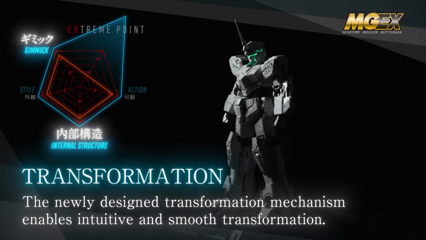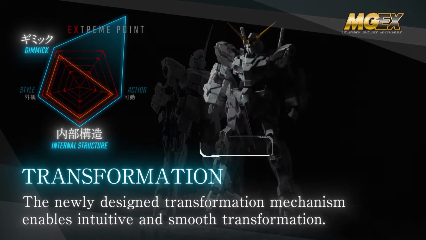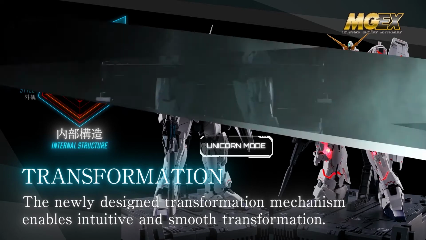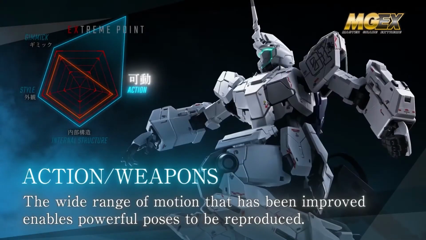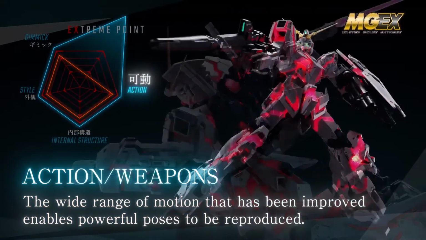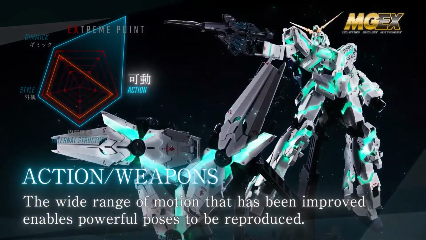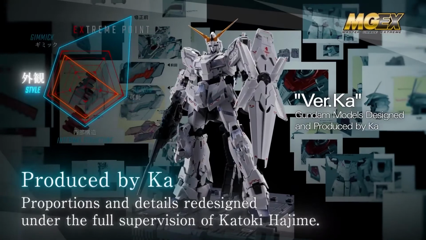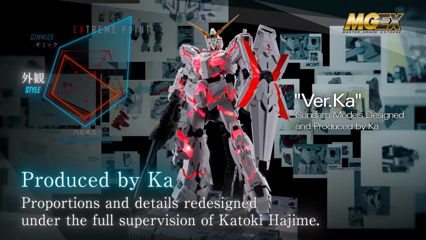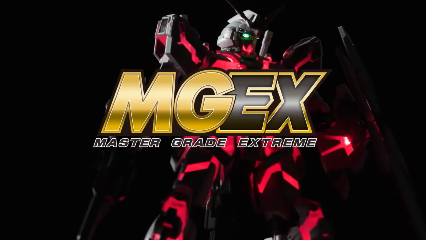Extreme attention has been paid to detail. The newly designed transformation mechanism enables intuitive and smooth transformation. Improvements allowing a wider range of movements enable powerful poses to be reproduced. A variety of optional parts are included to reproduce scenes in the play. The structure and design have been revised under the full supervision of Katoki Hajime. The ultimate Unicorn Gundam that he strived for has finally been completed.